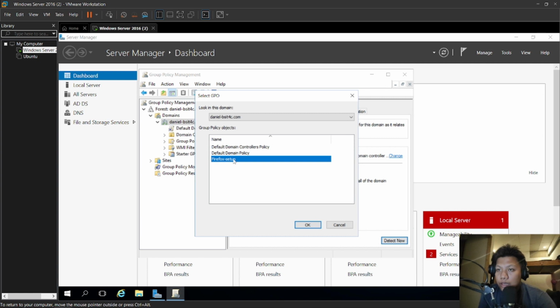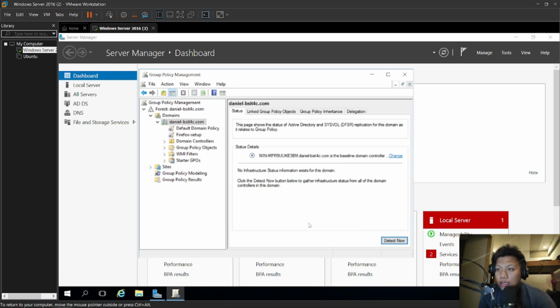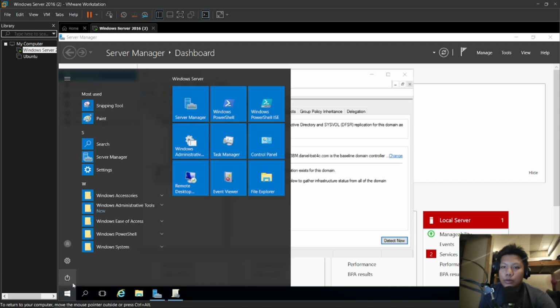Select Firefox setup. Okay, so just click OK and then done. So our next step is we need to restart our server. So just restart, continue.